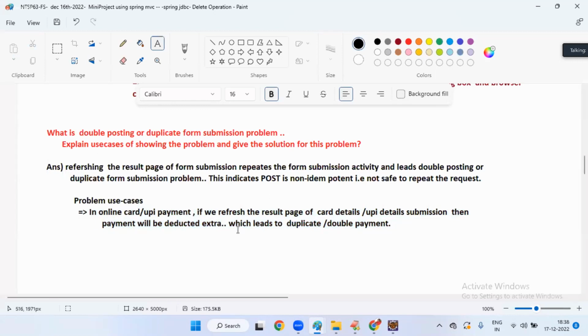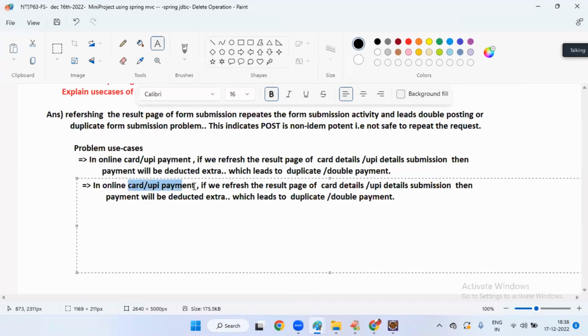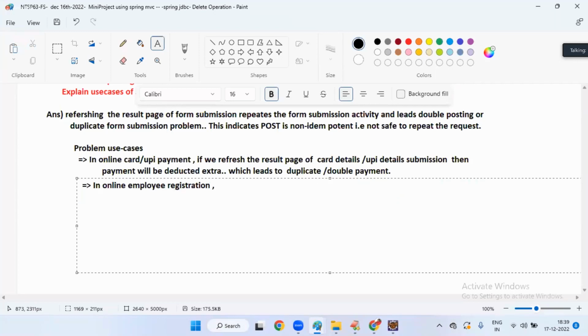What is another one? In online employee registration, if you press the refresh button on the result page of registration.